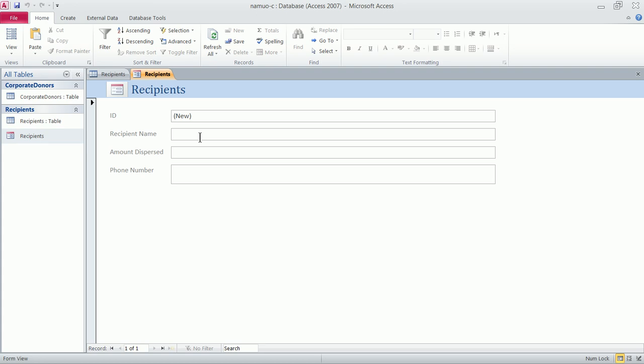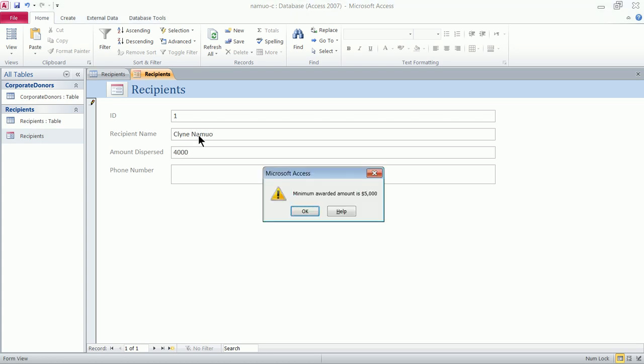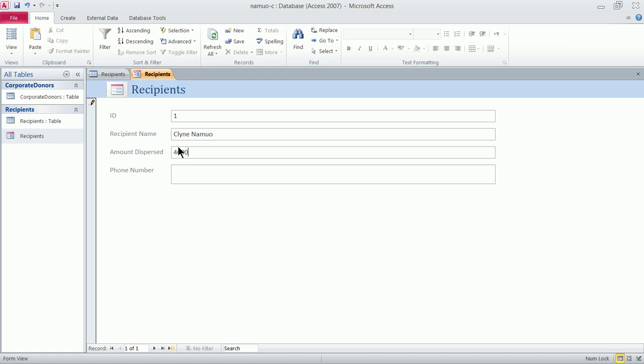So the next step is we're going to use the form to enter 5 new records into the database. Use yourself as the first record, and then we'll save. At this point, I'm going to just do the first one so you can see what I'm doing here. Amount dispersed, let's just say 4,000. You'll see that according to the database, we created a validation rule that says that field needs to be greater than 5,000. So I attempted to enter something less. It's giving us an error message. And we'll say, okay, well, he was awarded the minimum amount. So we used the greater than or equal to 5,000 as well.